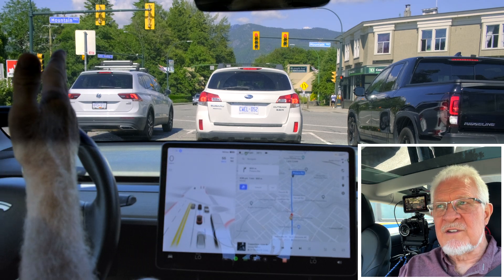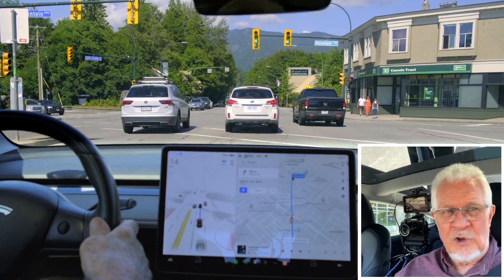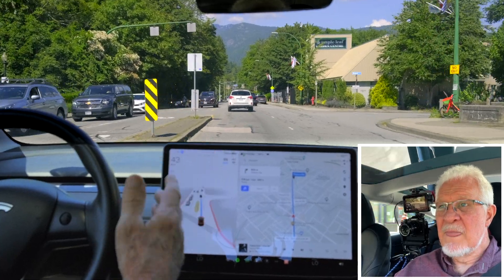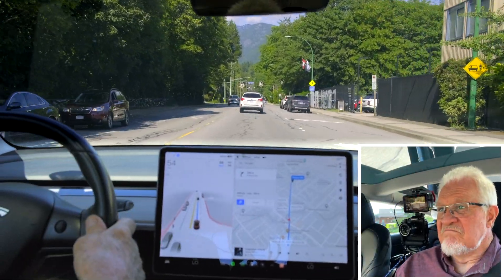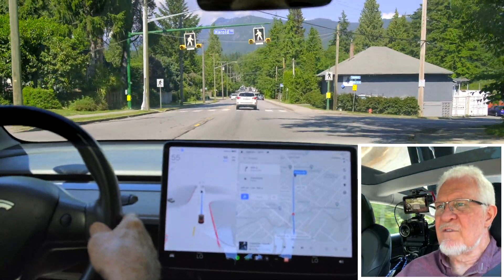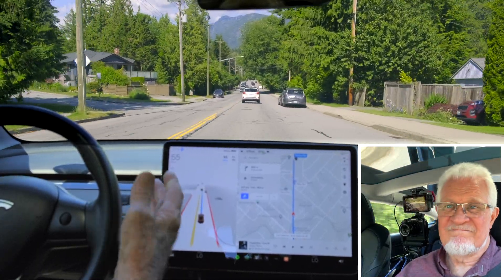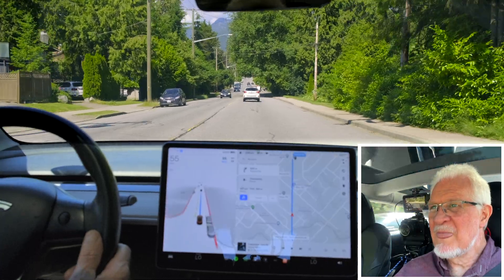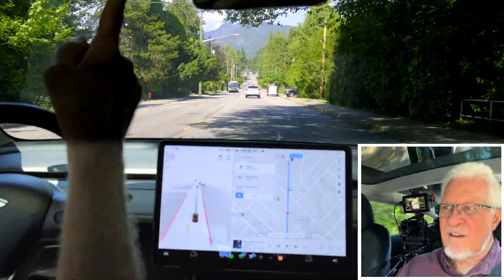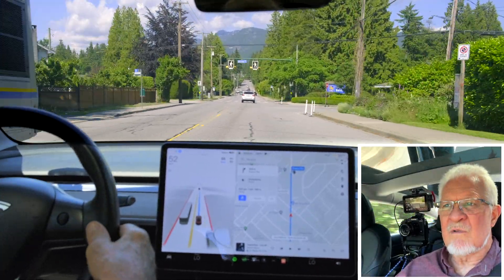This is the last actual traffic intersection before I get to my home. But there is a light-controlled pedestrian crossing, and if the lights are flashing it'll be interesting to see how it handles that. Right now I see ahead that the lights are off and no one's there. It does slow down when it goes through the intersection, and if the lights were flashing it would slow down even more. What's good is that it sees parked trucks, vans, cars, vehicles on the side, and it gives them a wide berth. I have no complaints about that behavior.